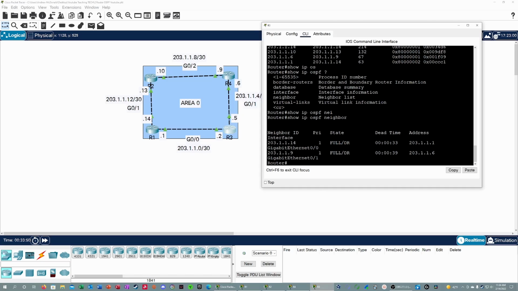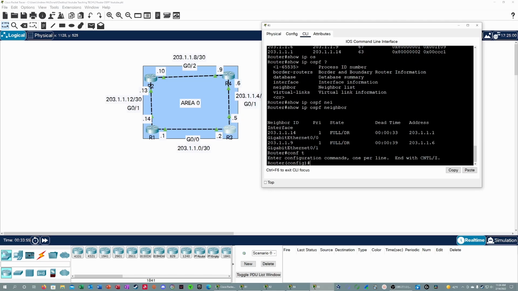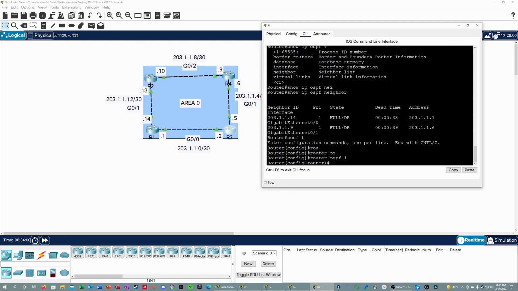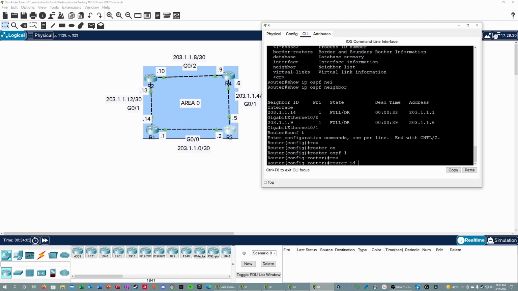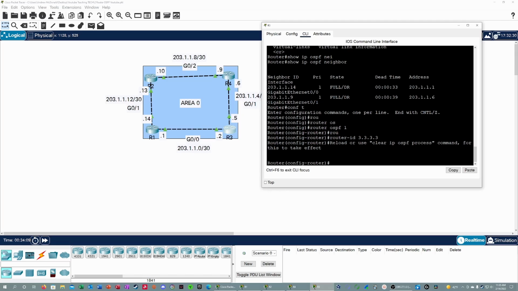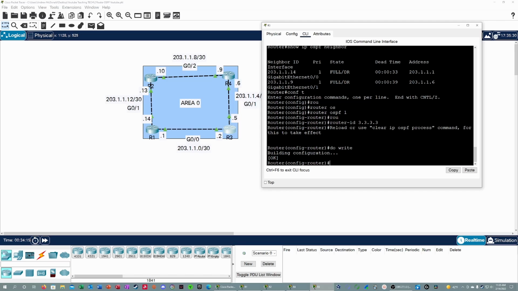So what we're going to do is we're going to go back into configure terminal, and we're going to set some router IDs. So router OSPF 1, go back into our protocol, and we're going to go router ID. Since this is router 3, we're going to go 3.3.3.3. It can be an IP address or whatever. So now I'm going to type do write to write the memory and save the configuration.